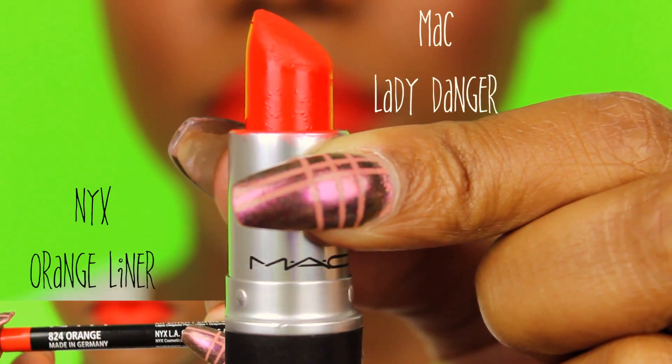Or you can go with something bolder. I wiped that off and applied a very vibrant look, prepping my lips with a little powder. I used NYX Orange Liner with MAC's Lady Danger — I've worn this pair in another video. Still a lip combination that I have to get used to every time I apply it because it is so, so bright. Since my eyes have a hint of orange in them, I went with this very fiery orangish-red lipstick by MAC. I thought it looked nice either way, so it just depends on if you are a natural gal or a bold gal. I cleaned around my lips with MAC's 195 brush and a little bit of foundation. It's pretty bold but I think it went well with the eyes overall.